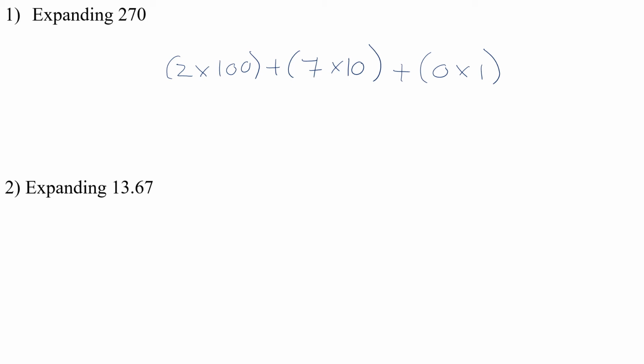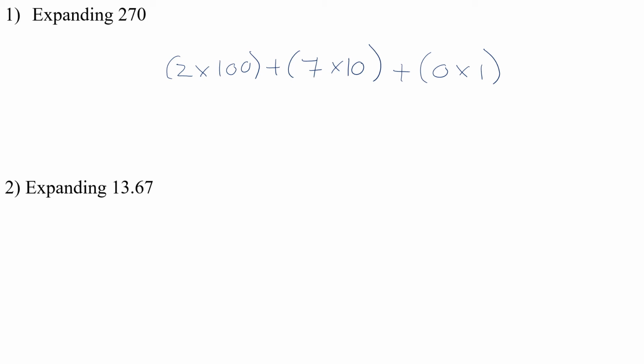But this 6 and the 7 does not add up to 67. It's actually 13.67, because this is tens and then we have hundreds. So that will never be 67. 67 is when the 6 is in the tens and the 7 is in the units. That will make 67. That was just a side note, right?